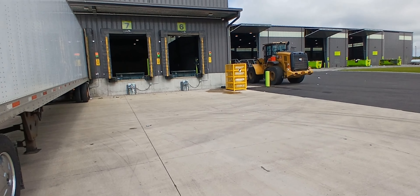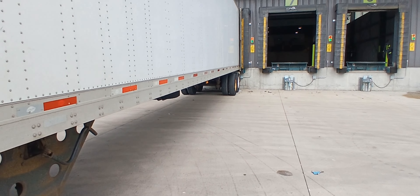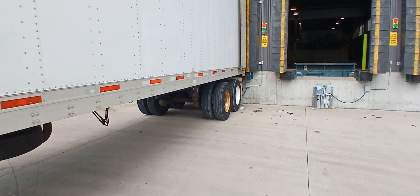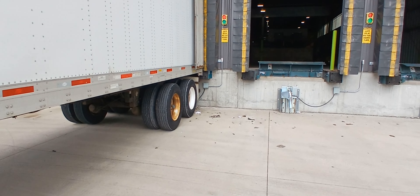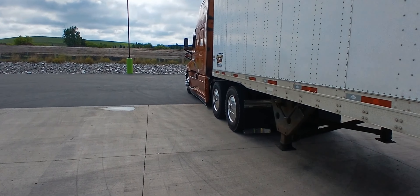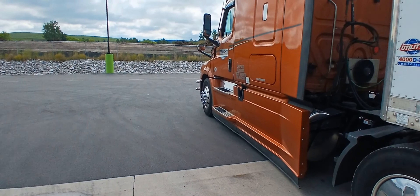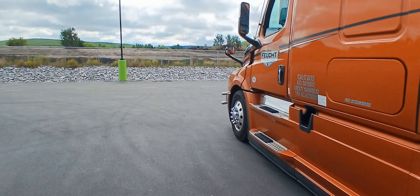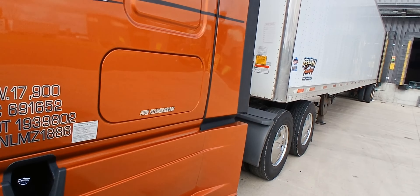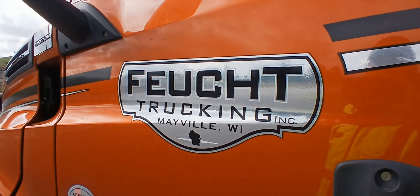I'm in Mayville — this is GFL, picking up cardboard bales, going to Green Bay with this one. It's the 4th of July tomorrow, so maybe I'm doing these short runs because I have a day off — right from Chicago to Wisconsin, then Mayville to Green Bay is the drop and hook. Drop this off, go pick up an empty, and we'll see what they have for me. It's a simple day.